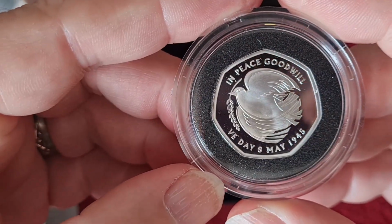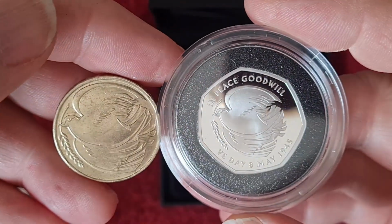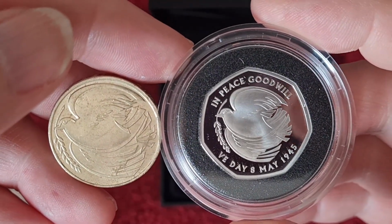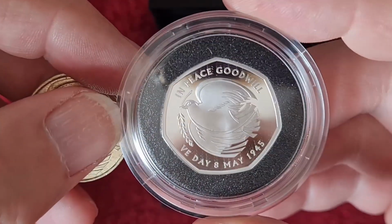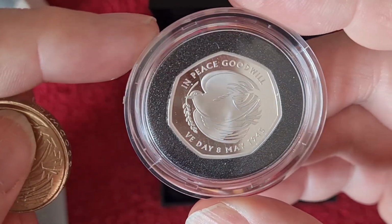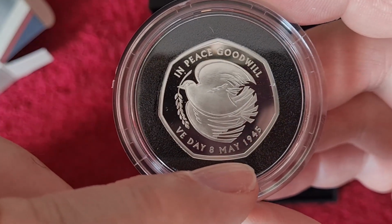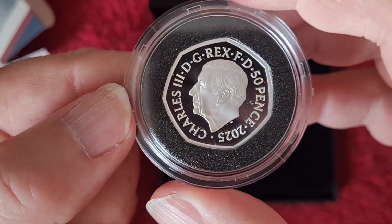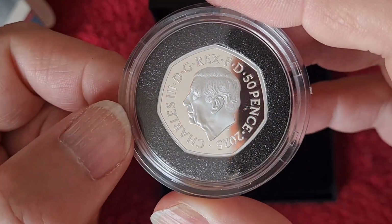So there we go. In peace, goodwill, and a picture of a dove. Just like that one. It is actually the same designer, a chap called John Mills. So they've literally lifted from the £2 coin, put it onto this one, and even retained the edge markings of "in peace, goodwill." But obviously with this one, got VE Day 8 May 1945. So this one is dated, because on the front you've got the King with 2025.